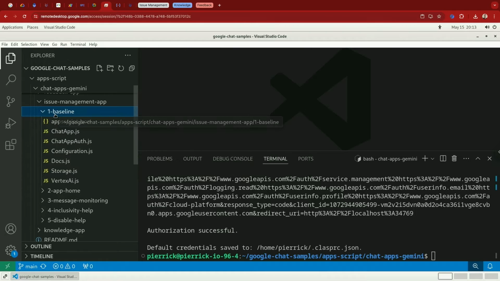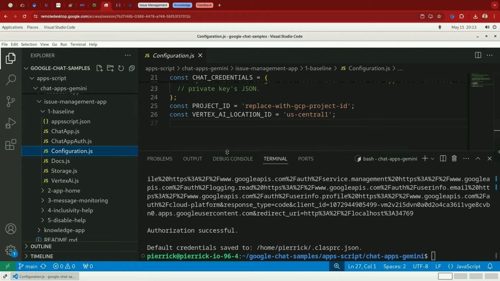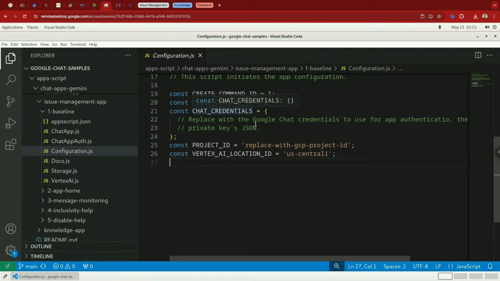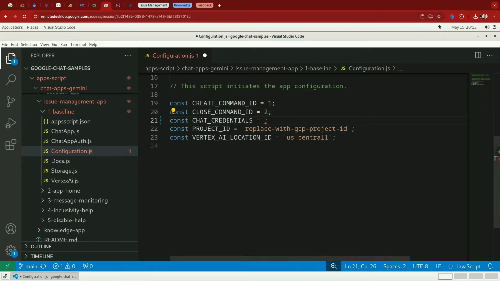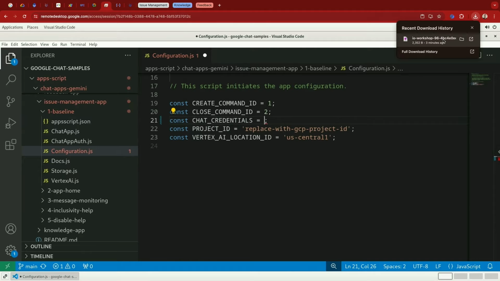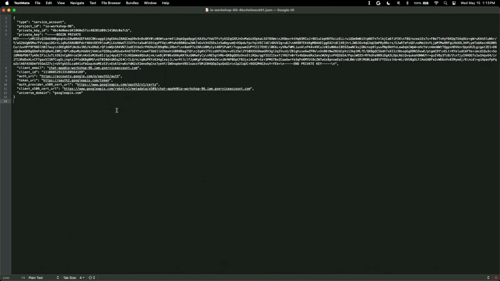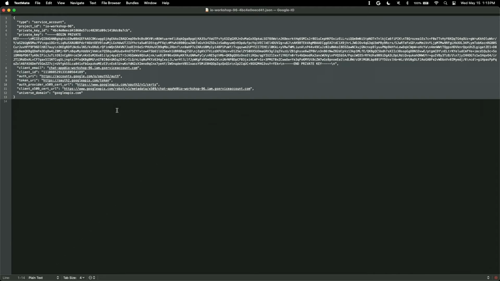So in the 1-baseline, I will configure the code. And as you can see, there are a couple of things to be changed here. The first one is the chat credentials. We can do that from the private key that we downloaded. So let me do that quickly.